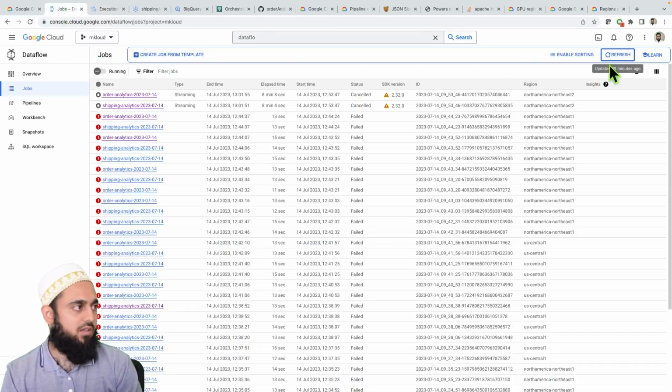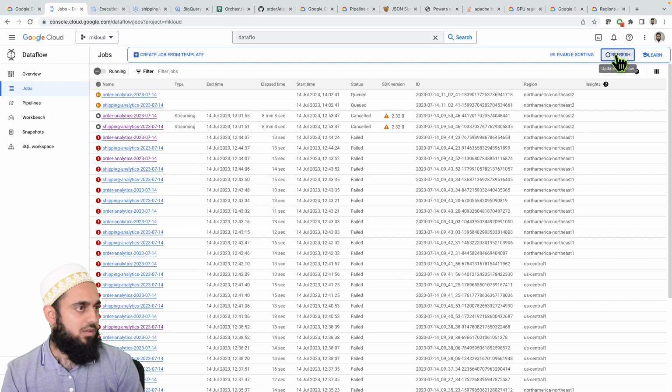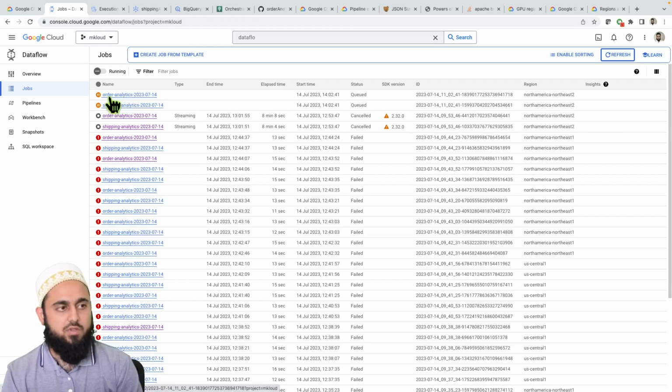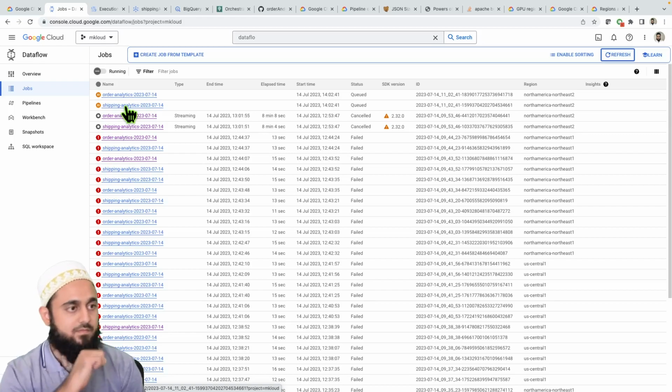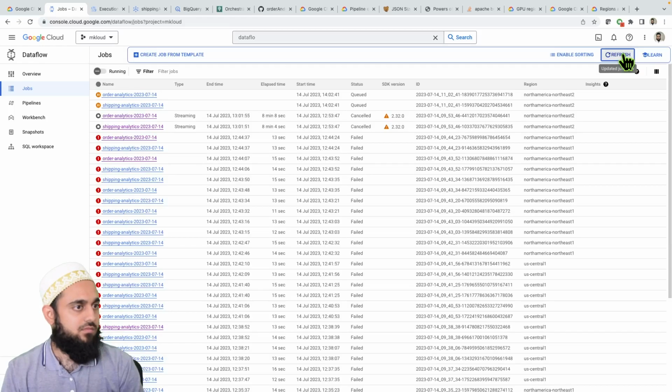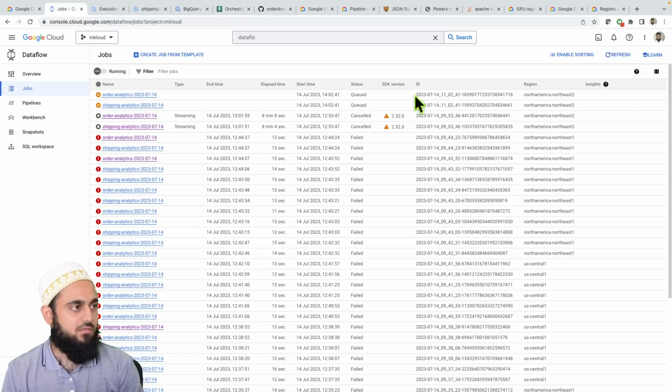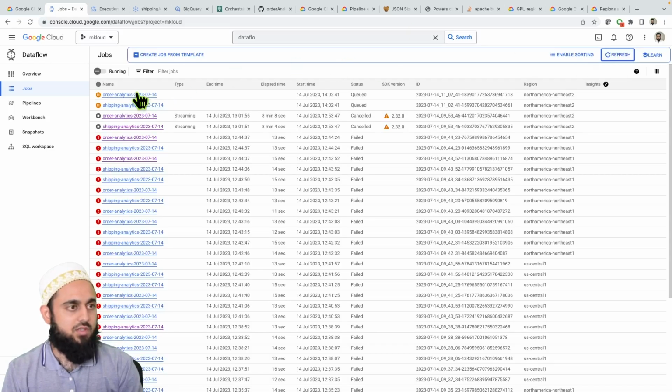And if you go to the data flow, you can see out here that it has triggered a data flow job for the order analytics and the shipping analytics. We'll just wait for the jobs to get started.